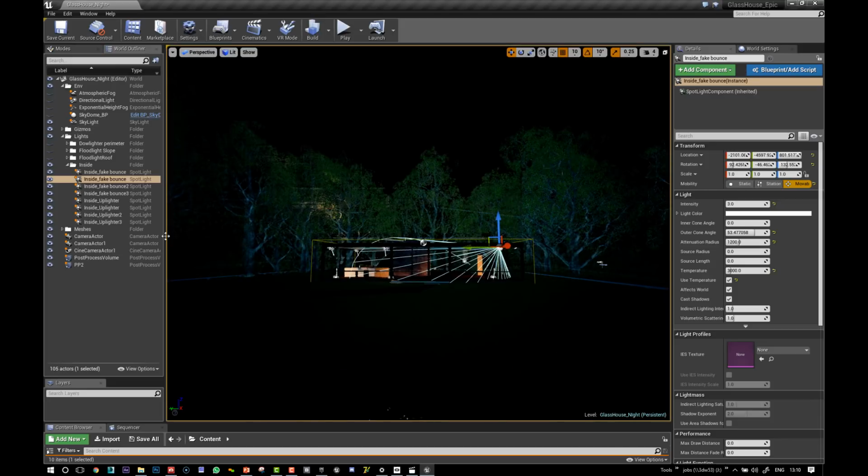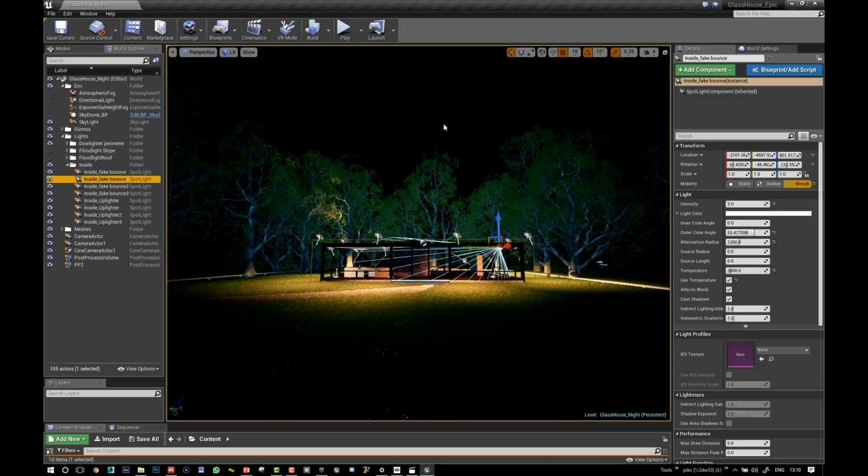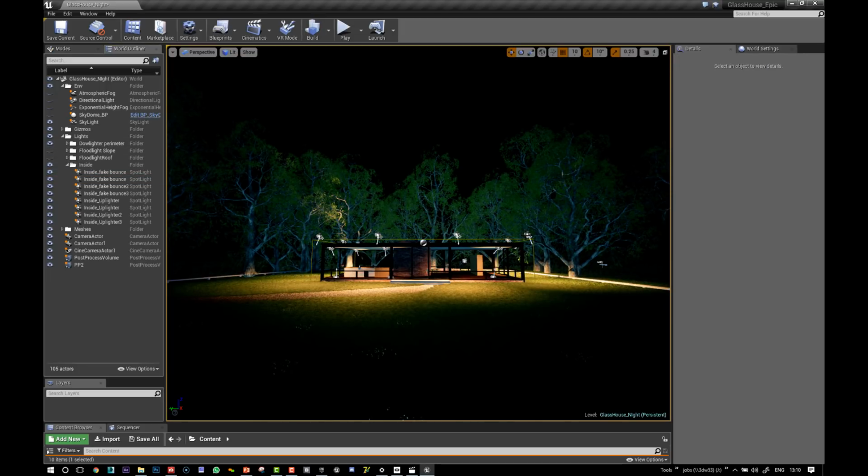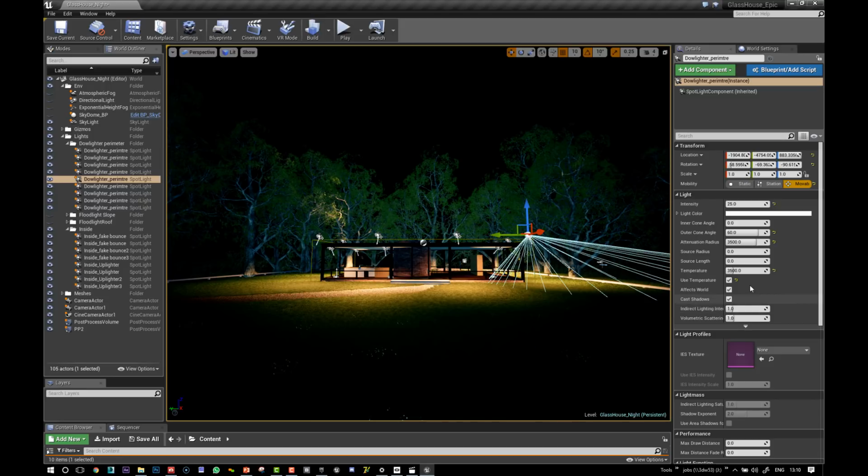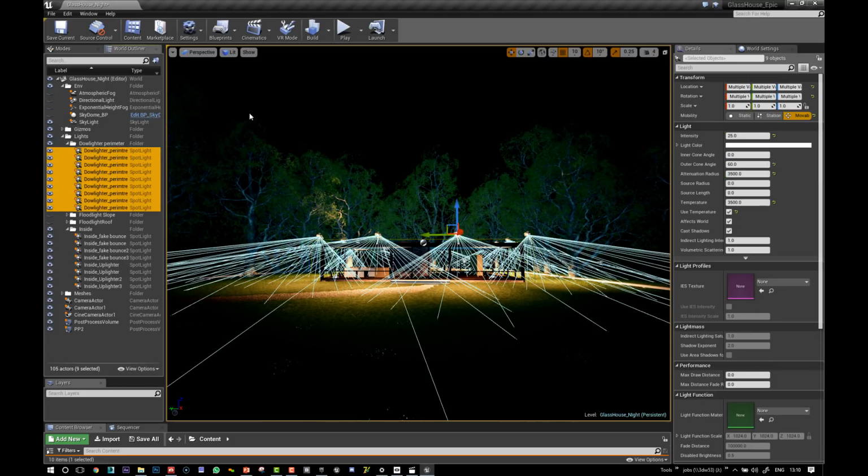And then we've got our perimeter lights. Again, nothing too fancy, that intensity there. What's lovely here is the way I've worked this, you've got the folders, so I can just turn them on and off this way.